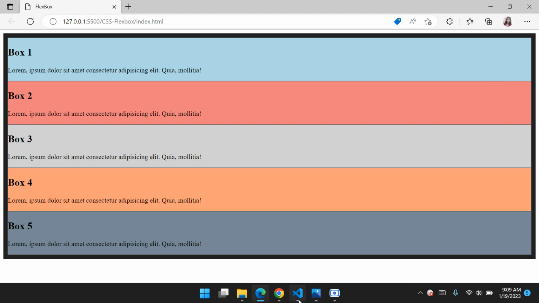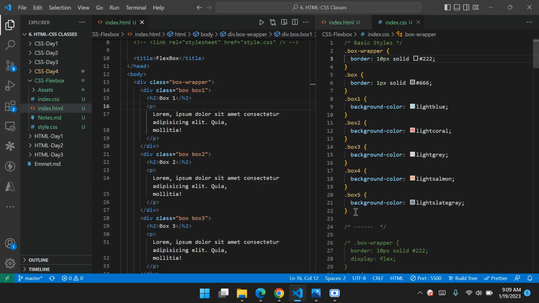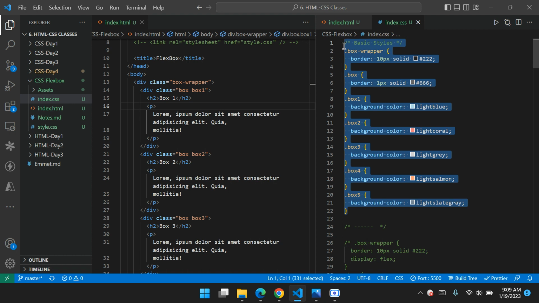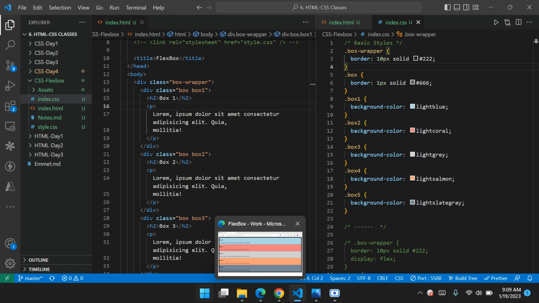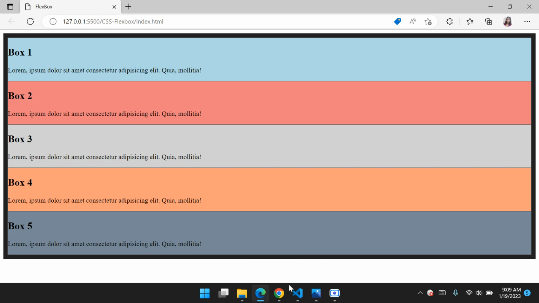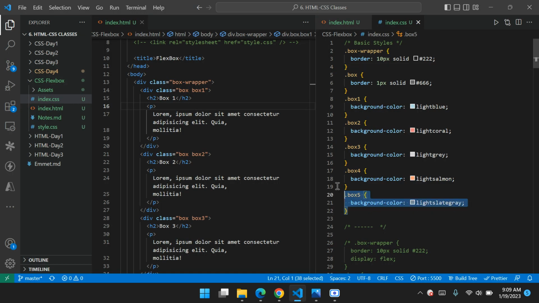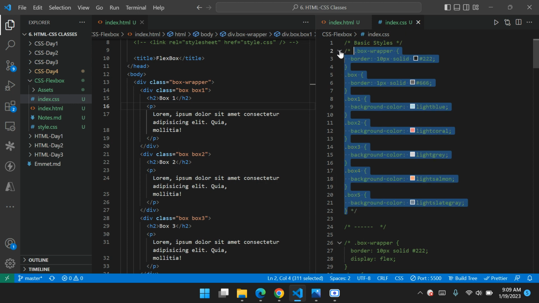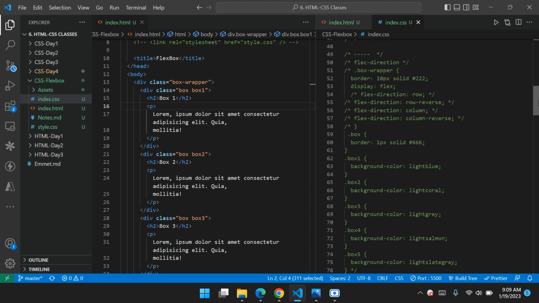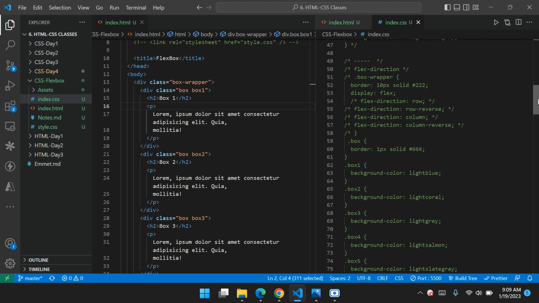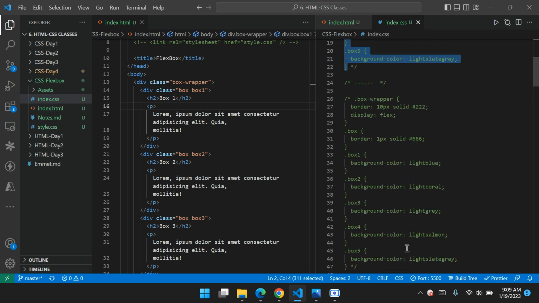I hope this is clear. Is this clear, the basic CSS? Any doubt? Okay, so every time we are going to use this basic CSS, and I'm telling you different kinds of properties, I'll just add something in here. So no need to worry.